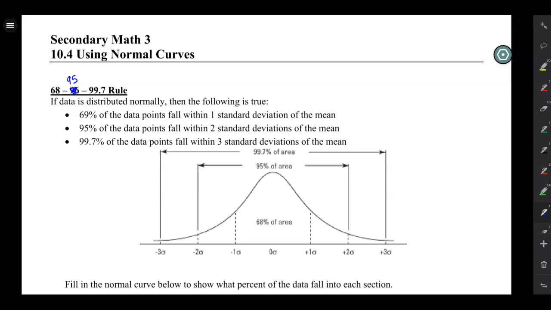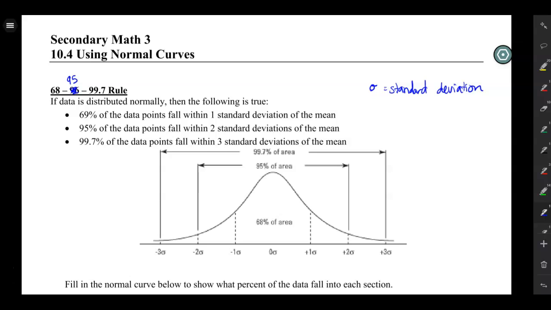Before we jump into it, let's remember there are two important numbers that come with every normal curve. The first is the mean, and the mean represents the center of your data. And then there's also the standard deviation, which tells you how much your data varies. We're going to use this little symbol, it kind of looks like an O, to talk about the standard deviation. So you'll see that throughout the notes here.